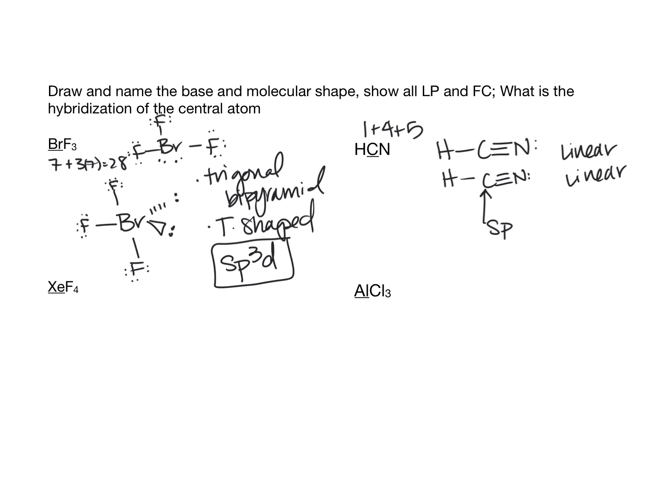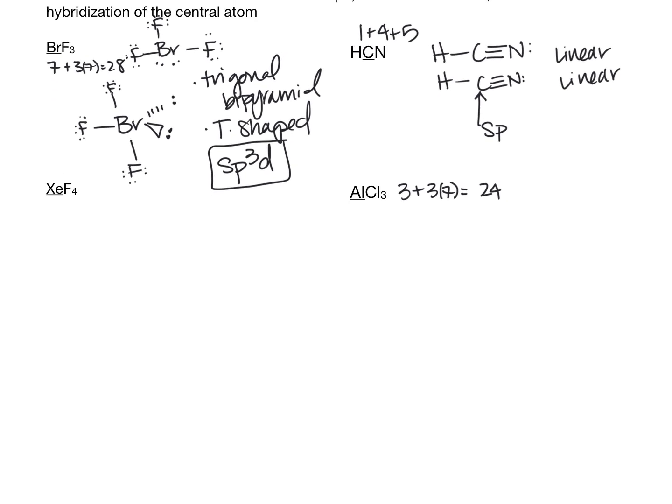So let's look at AlCl3. Aluminum has 3 valence electrons plus 3 times 7. That's going to give us 24. I'm going to slide this up for a little more space. So aluminum is connected to 3 chlorines. We'll give them octets as we put them out. So everyone has an octet except for aluminum, but aluminum is allowed to have less than an octet because of where it lives in the periodic table, and because its formal charge is 0.